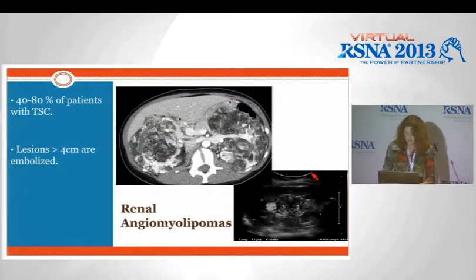Besides cardiac rhabdomyomas, AMLs are the most common non-CNS manifestation associated with tuberous sclerosis. And these are classically benign renal tumors composed of abnormal blood vessels, smooth muscle, and fat. There's a broad range of prevalence that generally increases with age. They are monitored for growth to be embolized when reaching approximately 4 centimeters to prevent hemorrhage. So the top image shows characteristic macroscopic fat within bilateral large angiomyolipomas. And this is an ultrasound image demonstrating an echogenic mass in the kidney in a child with tuberous sclerosis.